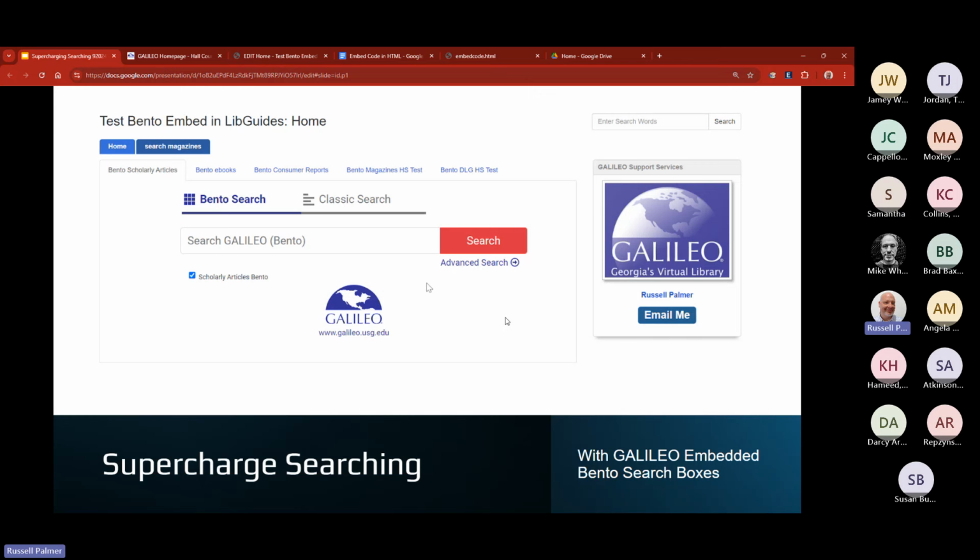You see I have embedded a scholarly article search just here for my opening slide. Embed it on your library website, embed it in a learning management system, embed a search wherever it makes sense for your users to have it. So we've done some work on that. I think we've done some good work. We have some work that we're continuing to work on with it that I'll mention as well. And we'll cover all of that here today in our now 25 minutes that we have together.